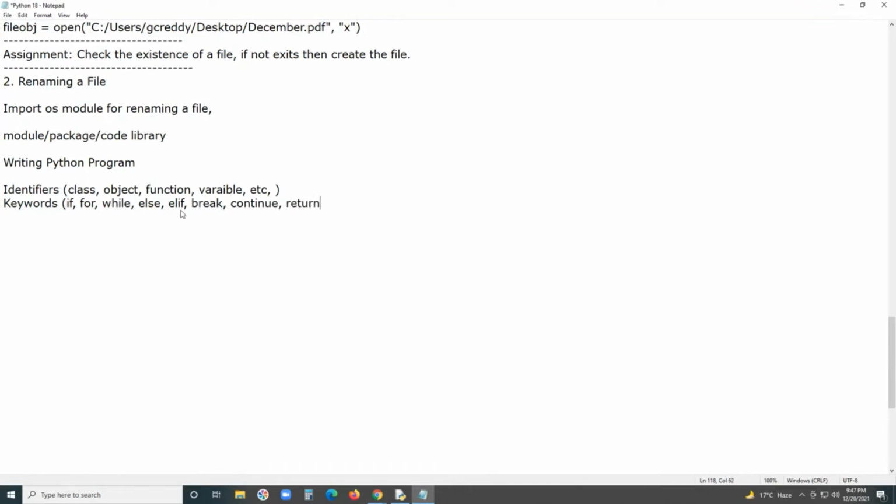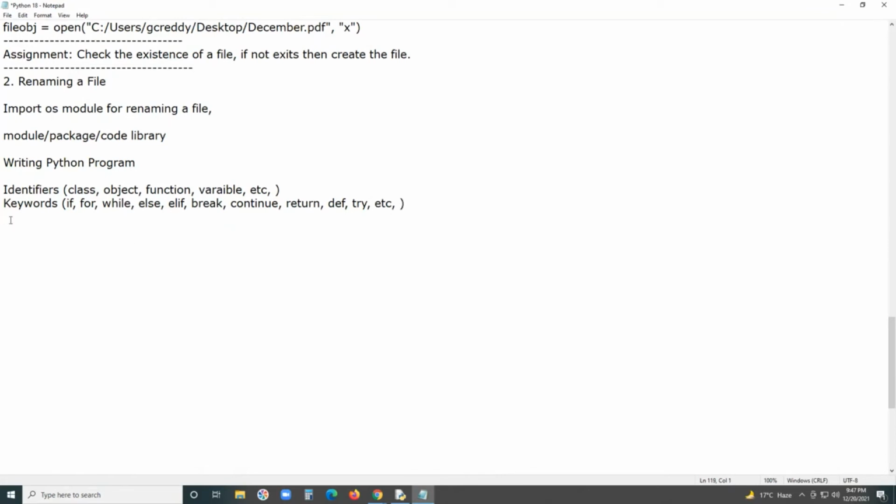Def is a keyword for creating functions. In the next chapter, for exception handling, try is a keyword. Keyword means a key to the code.